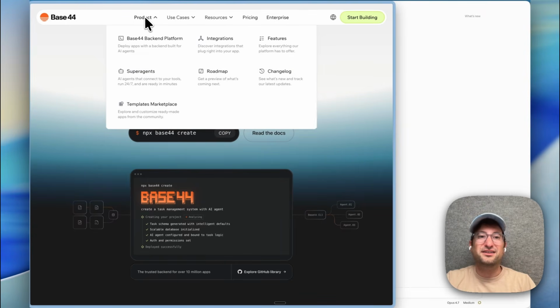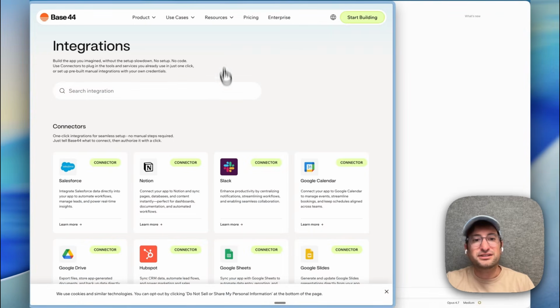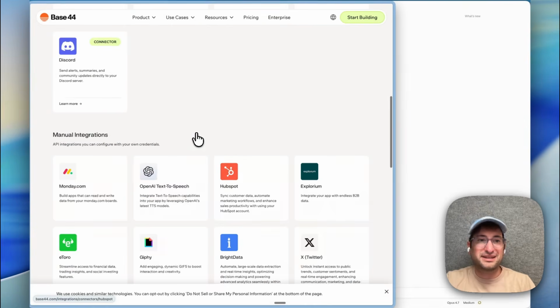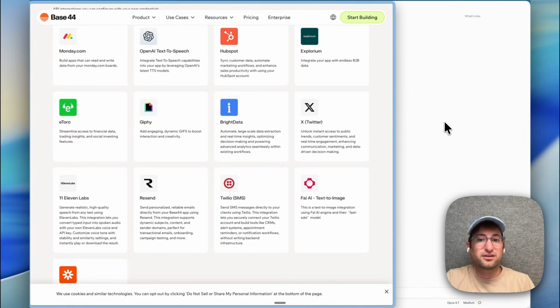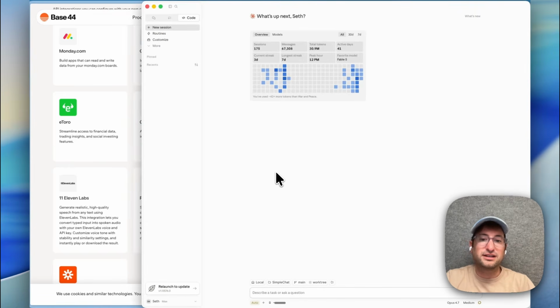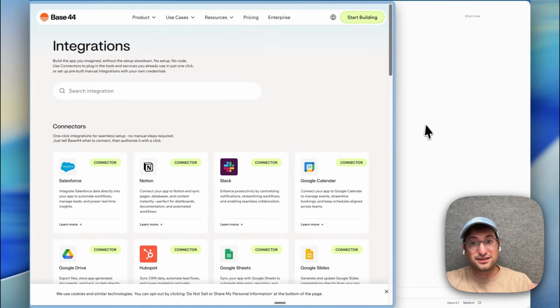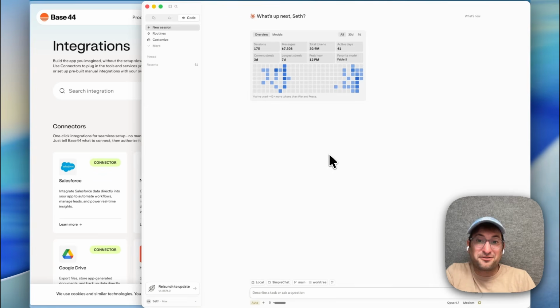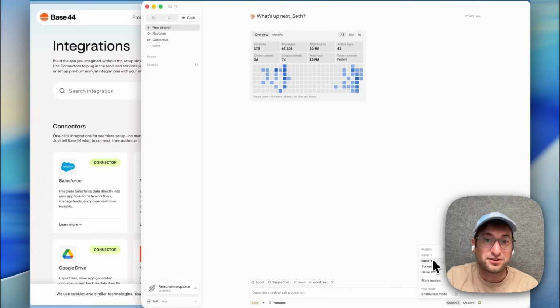But that's kind of the core products here. There's integrations in Base44. Again, this is what makes it a lot easier than using a tool like Claude Code. Claude Code, on the other hand, is just a coding agent. It's going to write code on your own machine locally, as opposed to Base44, where everything's in the cloud. But it's the most powerful one. I guess this or Codex, I would say, are the two most powerful coding agents. You're going to pay for it because you're going to potentially need to use their most expensive subscription, depending on how much you're using it.